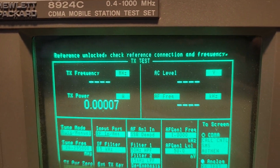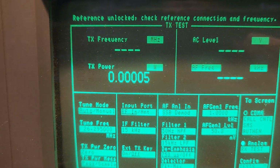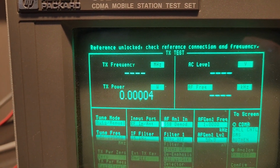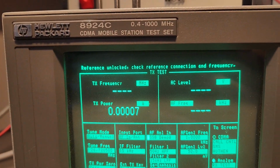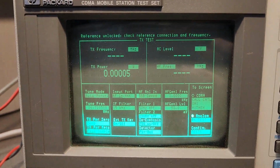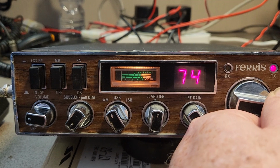So the idea for the transverter is, you're getting a solid 2 megs of, let's bring that up there. Sorry, I'm just going to come up a bit higher. You're getting a solid 2 megs of coverage. Yeah, 26.7. So yeah, this is not what I said earlier. I was assuming it was 28 megs. I was hoping. Yeah, now we're up into the other section, and then it just keeps on going.